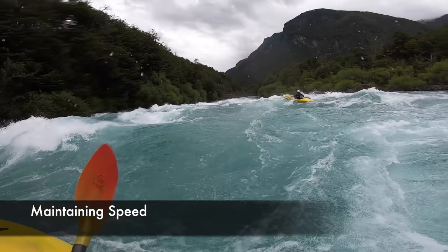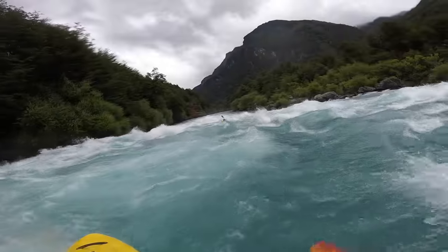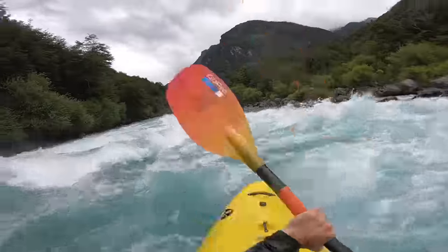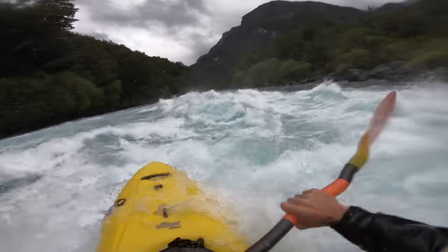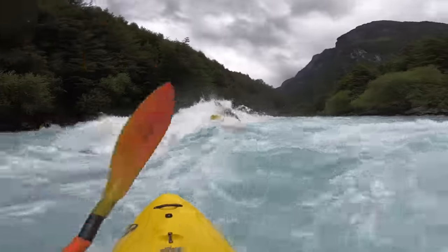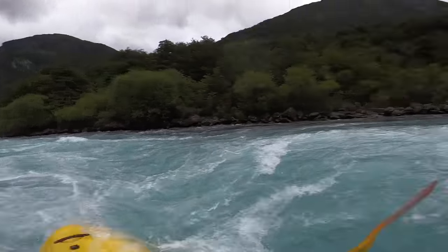One of the most important things to watch when you're kayaking big water rivers is your speed. If you lose speed — and this is true on any river but becomes accentuated on big water — you become subject to whatever the river does. If there's a big fold coming in on one side, it's going to push you the other way, unless you have enough speed to anticipate it, hit it head on, and continue downstream. So paddling efficiency becomes more important. You have to be able to take efficient, powerful strokes, and that requires technique.